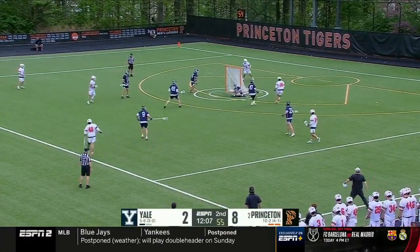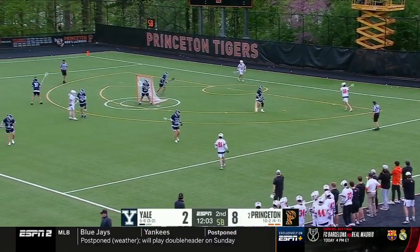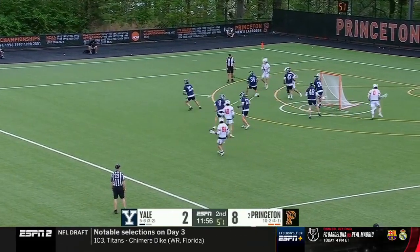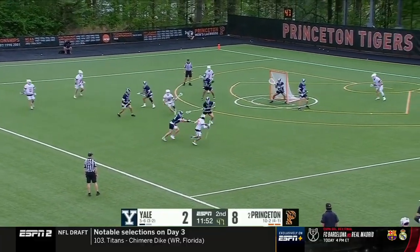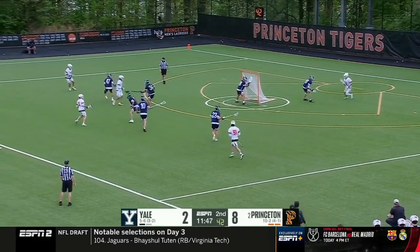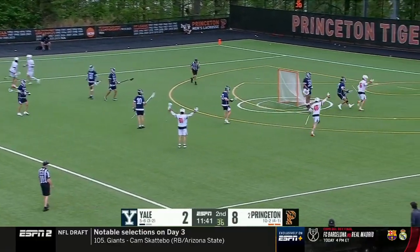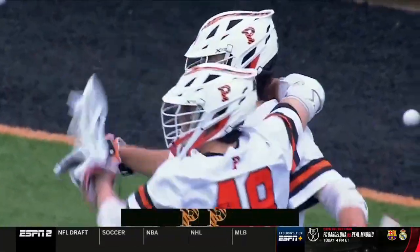And when Princeton gets the ball, they're really good. And you cannot put your defense in position or put Paquette in a position where he has to see 10 shots of possession. Beautiful little give and go from McAsee to Dunphy. Paquette with the save. Princeton now settling in after winning another face-off. Rodriguez came in and gave Yale a temporary spark, including scoring a goal. But so far here in the second quarter, he has been neutralized. Krevsky, the short stick midfield, playing by Krevsky. Oh my God, that was a beautiful little backdoor cut by Dunphy.